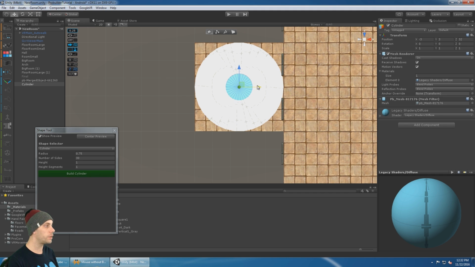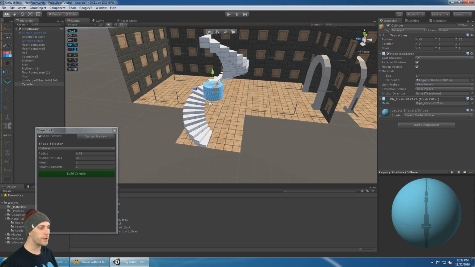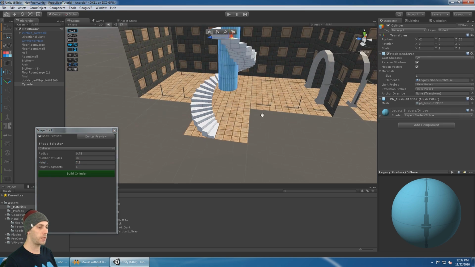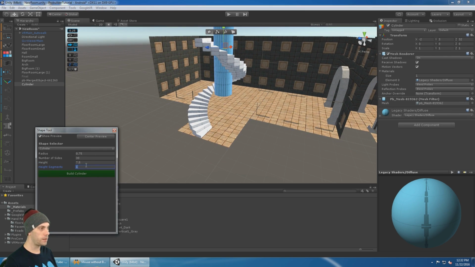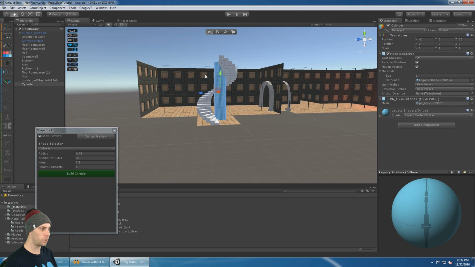And so I already know that it is, because the size is 0.75, and we set the inner radius of the stairs to 0.75 as well. So I'm going to click the box again to get perspective back. I know that cylinder is the right radius, and it has the right number of sides. It needs a height of 7.5, so it's the same height as the staircase. And number of segments is how many segments are going down this way.